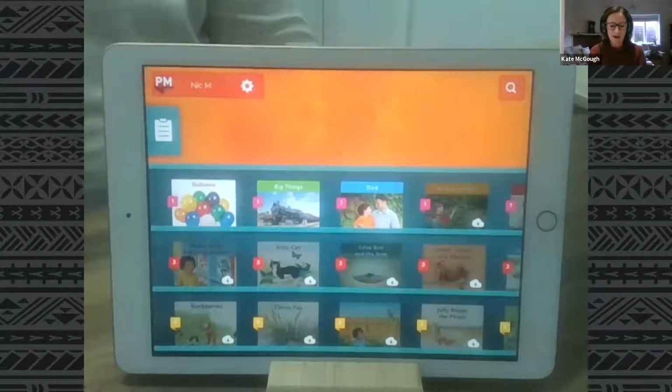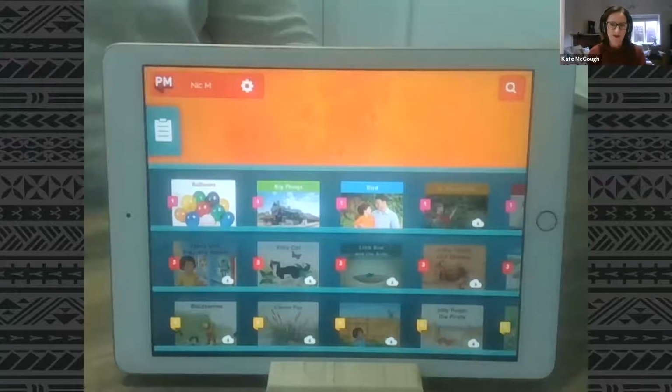But as a teacher, you have access to every book on the bookshelf. In this current view at the moment, there are no sessions displayed and there are no notes. We'll show you how to do this through the student management section.